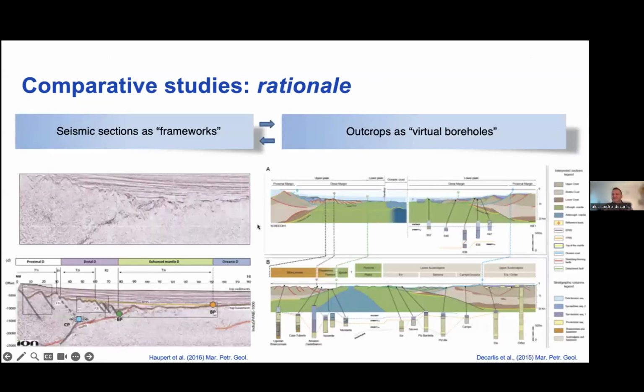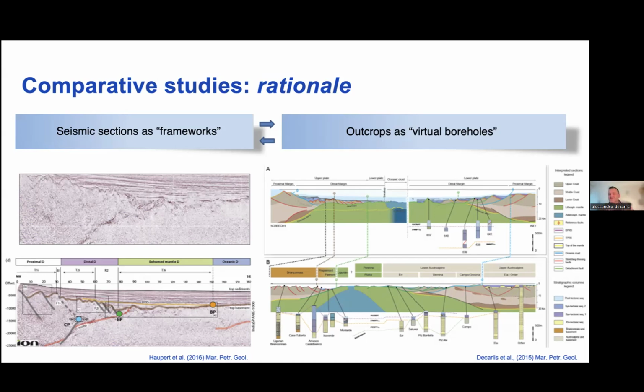How do we create this kind of model, this kind of conceptual template? Well, by mixing up the field evidence, that's what we are going to discuss, and some seismic sections taken from modern margins, in which we have very limited data. Usually we have geophysical data, and only a few of these data are available for our work.